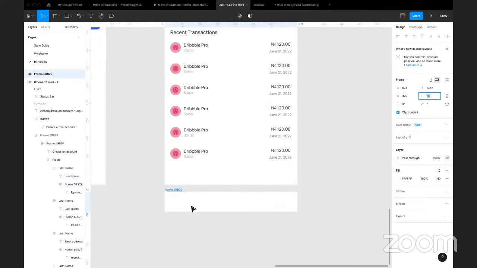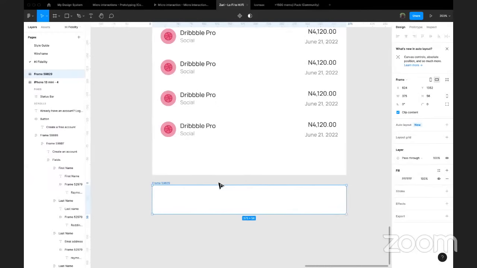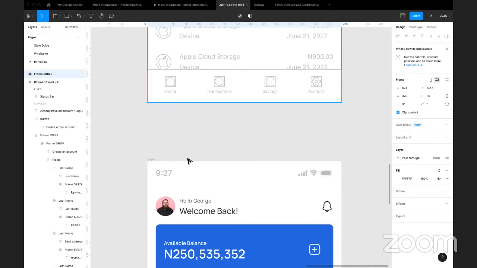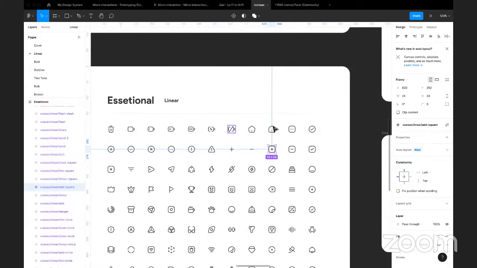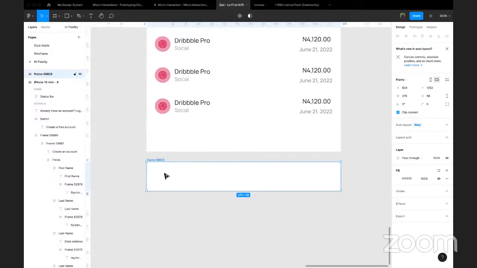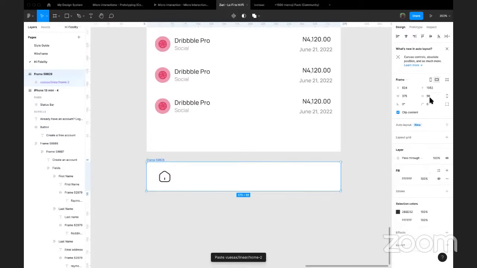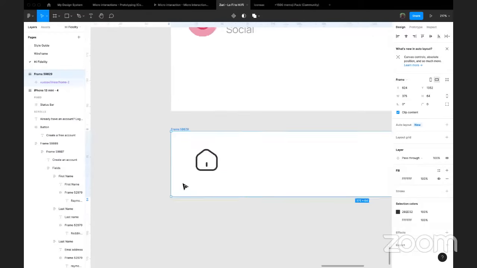So we have 4 different icons here. The first one is home. So I can come to my icon pack, Control C, select the home, paste it here, Control V, bring it here. Okay, let me increase the height of this a bit. So yeah, this is the home.